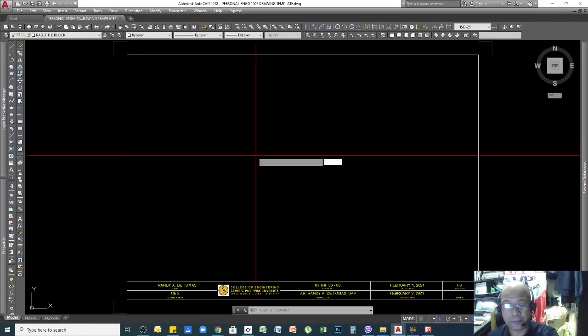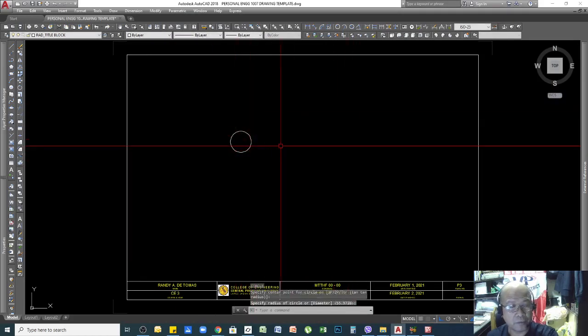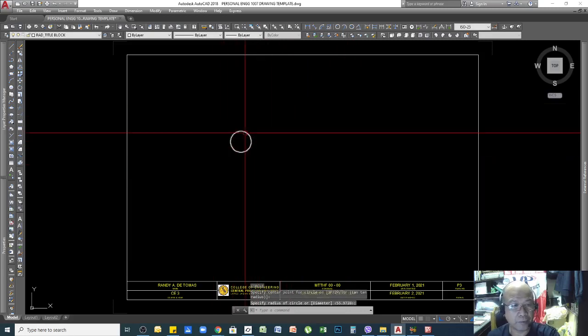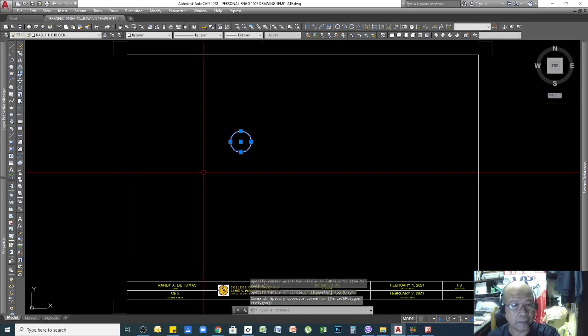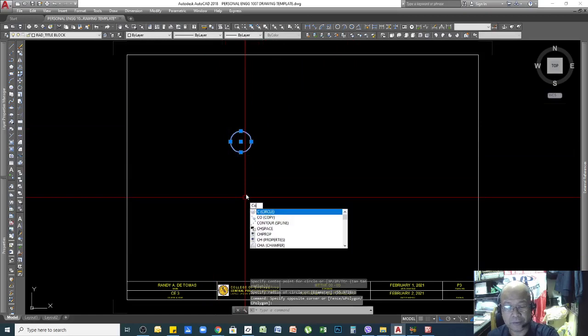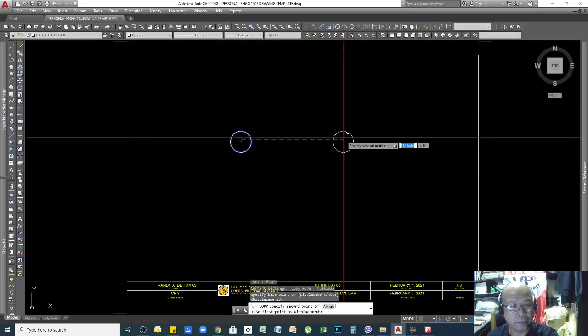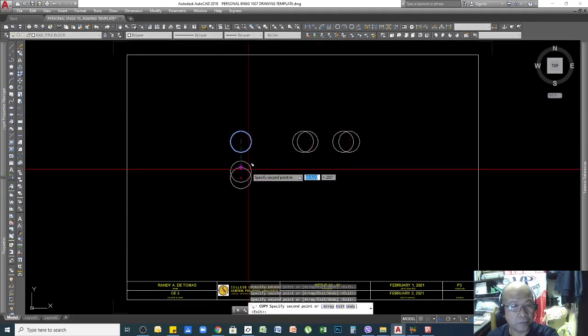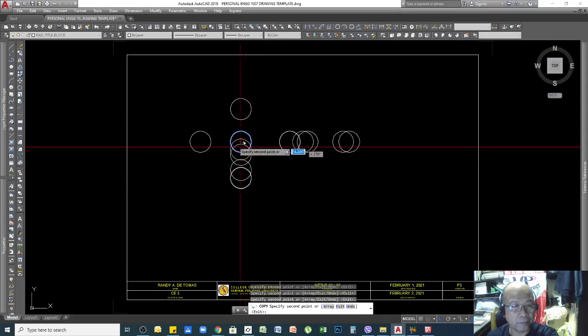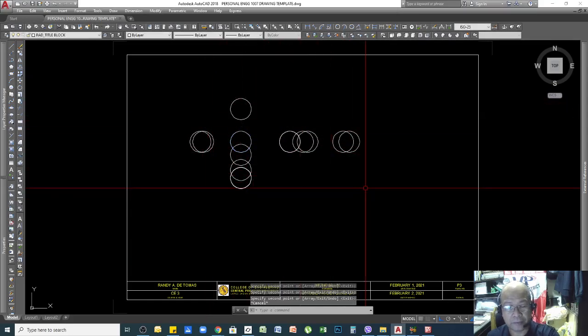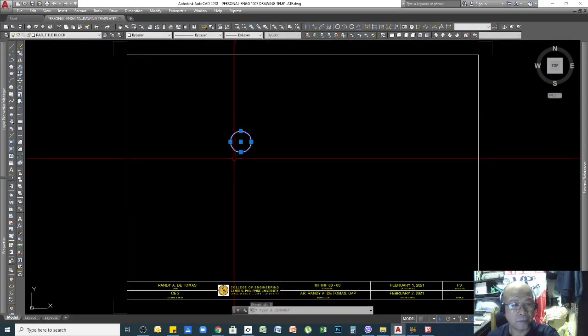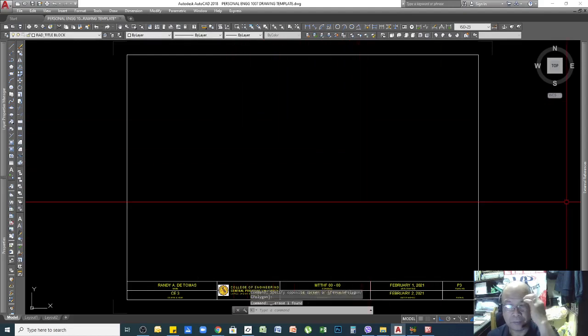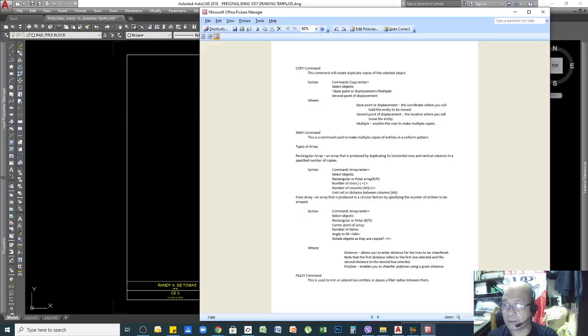Like for example, we have a circle here, it was created before. Then you want to copy this, all you need to do is highlight that object and then use command copy, and then you can copy that into multiple copies, like that. All right, so that's how you use the copy command.